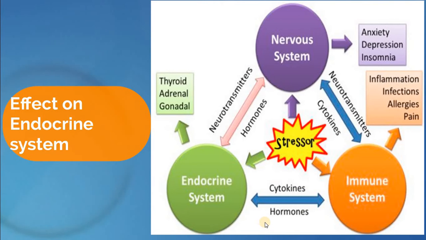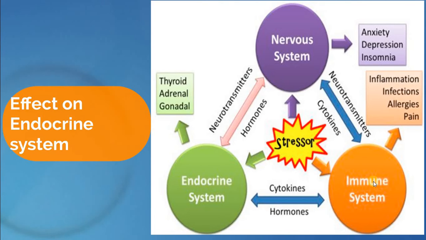The effects on the endocrine system. For example, the nervous system will secrete neurotransmitters and cytokines. Also, the immune system will respond by secreting cytokines. When we have anxiety, depression, and insomnia, the brain will secrete neurotransmitters, which will enhance cytokine production, and the immune system will respond by secreting special pro-inflammatory mediators and cytokines, producing pains and inflammatory infiltrates to be secreted inside the blood.